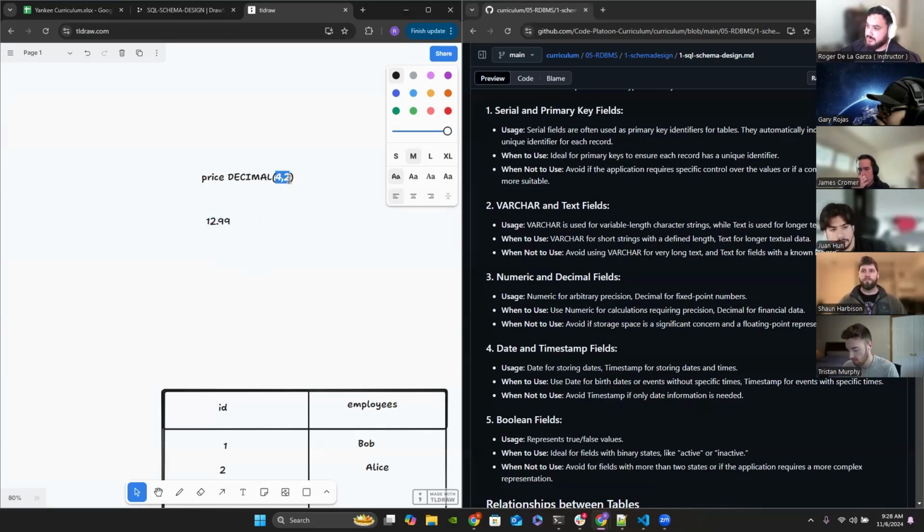Now, what if we have something a little bit more expensive, like Louis Vuitton boots or something? I don't know, I don't own Louis Vuitton. I'm assuming it's probably somewhere around 300, right? So we can say 300.99. The decimal point is counted from right to left, and the first argument is the actual amount of numbers that are going to go into your decimal value.